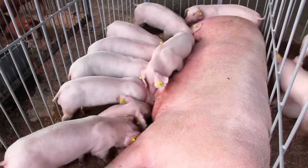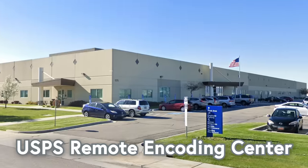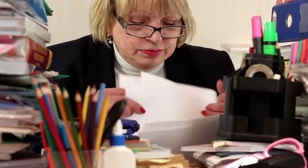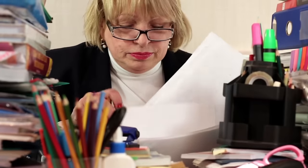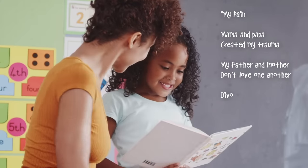But what if your handwriting sucks even worse than a thing that sucks a lot? Then the machine takes a picture of your chicken scratch and sends it to the Remote Encoding Center in Salt Lake City, Utah, where a team of 1,700 valiant government workers spend all day staring at bad handwriting and trying to figure out what it says. Basically, it's like being a middle school English teacher, except with a lot less bad poetry about parents getting divorced.